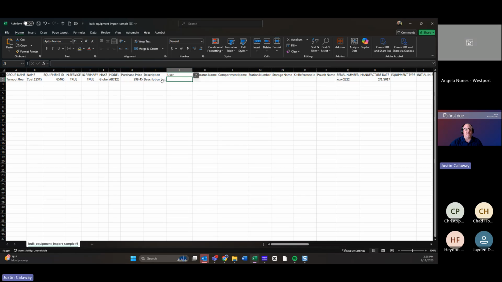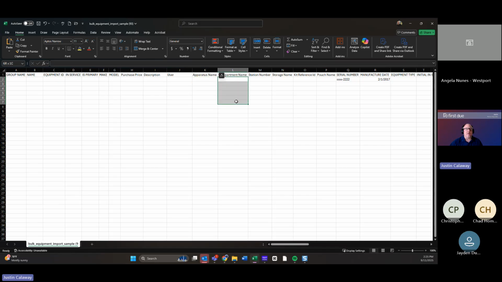I've seen a couple different ways of people doing these. If you don't know which piece of equipment goes to what compartment, but you want to create the compartments on an apparatus, then what I've seen people do is create a fake part with a fake equipment ID, and then put that apparatus name in there. And then they're going to create the compartments here.